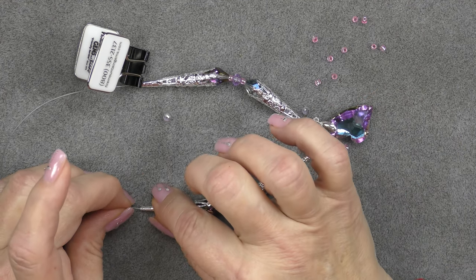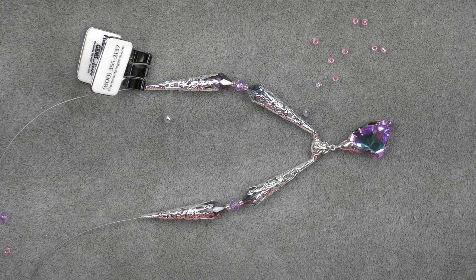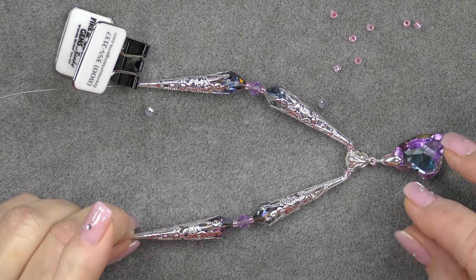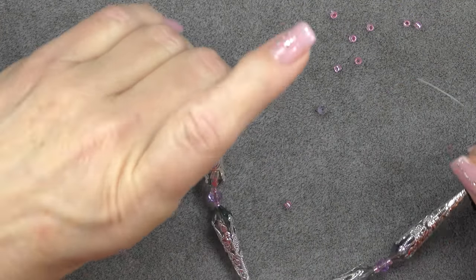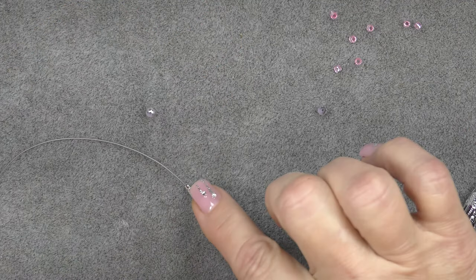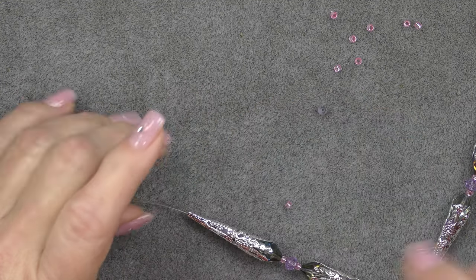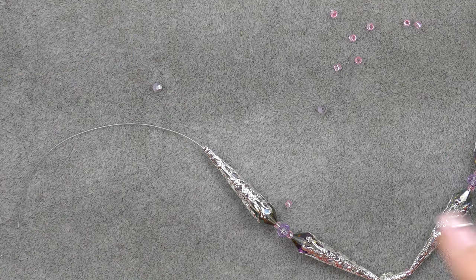So it's behaving better. There we go. So this is what it looks like so far. And now I am going to just kind of move this over. We're going to go ahead and crimp one side, and we're going to put a few more beads here, and we're going to crimp one side. Then the other side will be able to get a lot of tension on it and crimp it down.